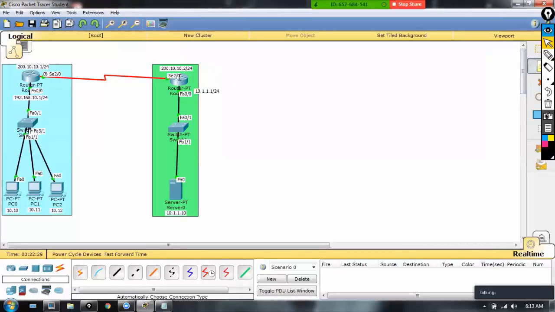Let me just write it for you. I'm going to configure static NAT over here, and this side I will say NAT overload. Okay, so we'll just cover the static NAT first. Now before I configure, there's one more thing you have to understand. Whatever NAT we are going to do, basically they are divided into two zones. I have been using this term before also. So the first one is known as inside and second one is outside.